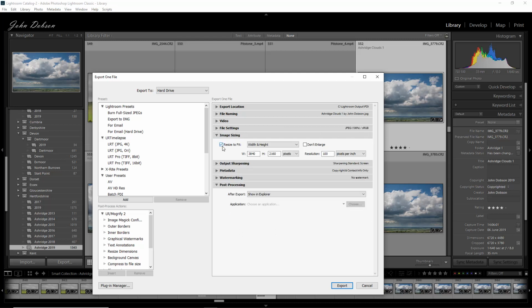Image sizing, I'm going to set my long edge to 2000 pixels and set my resolution to 100 pixels per inch. Make sure that's checked, and make sure that don't enlarge is not checked. And this will export my JPEG, and the longest side, whether that's vertical or horizontal, will be 2000 pixels.